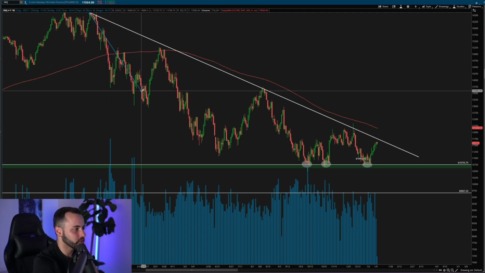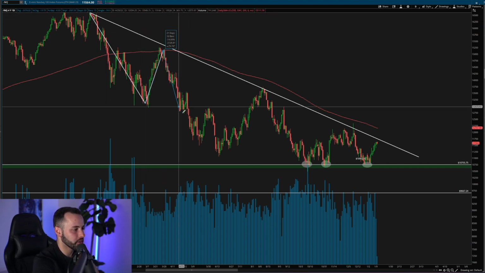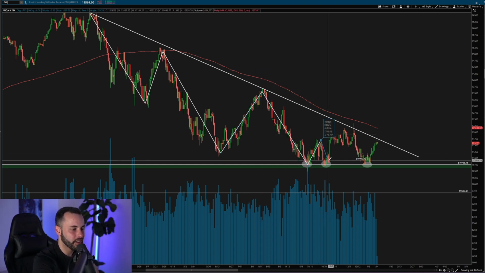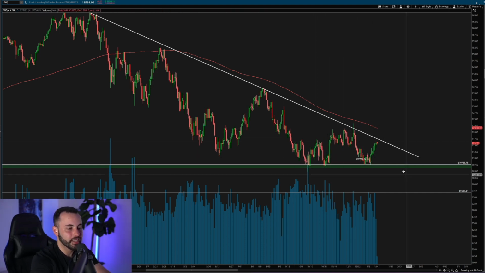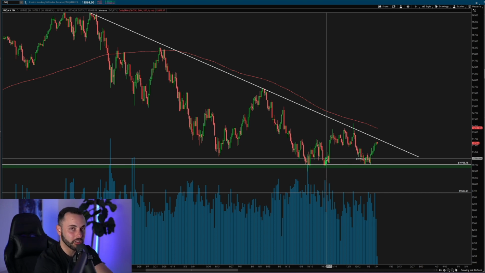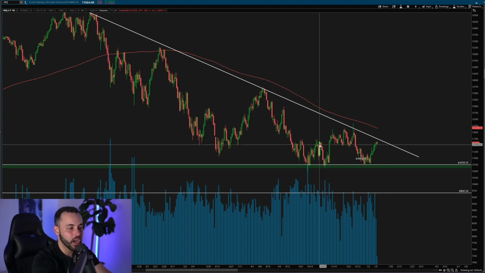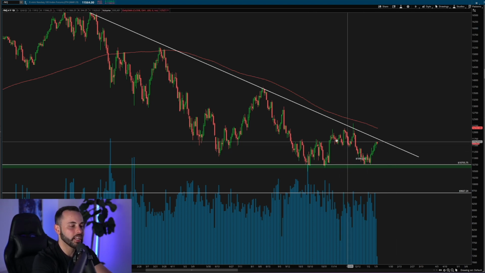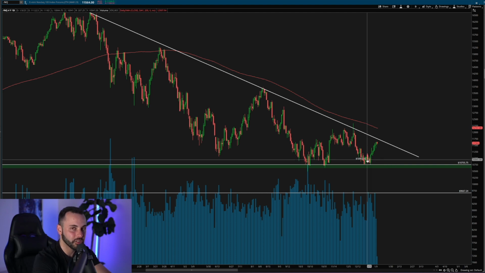You can see we made a lower low, we pushed higher. We made a lower low, we pushed higher, we made a lower low. But since then, we have found a pretty interesting triple bottom around this 10,800 level. I'm not really going to take this triple bottom as a buy calls, close your eyes, and just hope that we continue higher, but it is something that is definitely factored into what I believe here, and I am definitely watching how this little triple bottom around 10,800 on the NASDAQ works out.